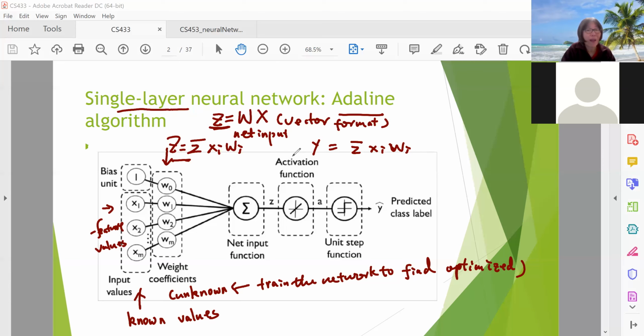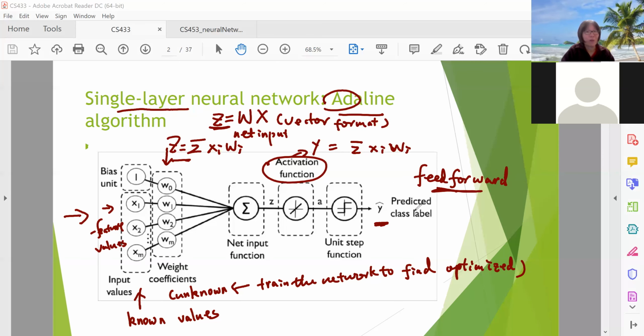That's the activation function for Adaline. Based on this output, we use a unit step function to predict the class. So this is the predicted result. From the input feature values all the way to the prediction, this kind of calculation we call feed forward.